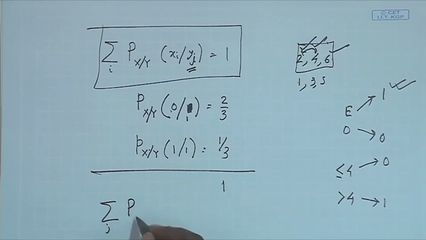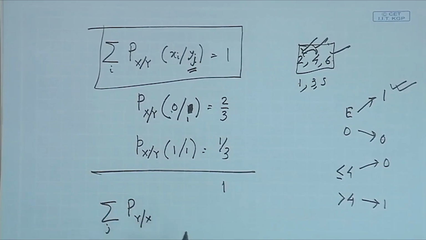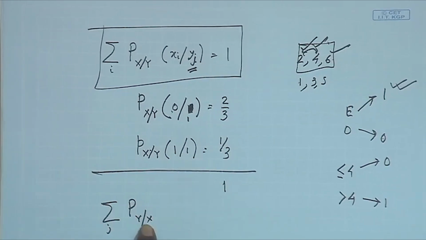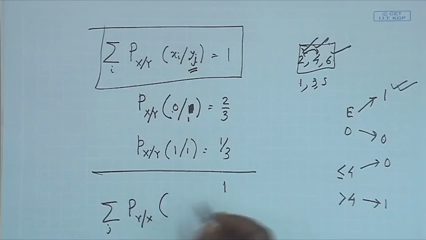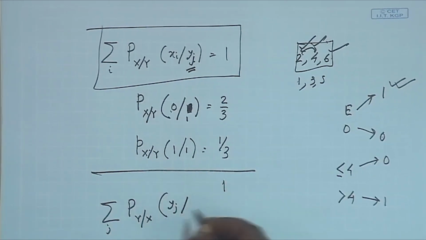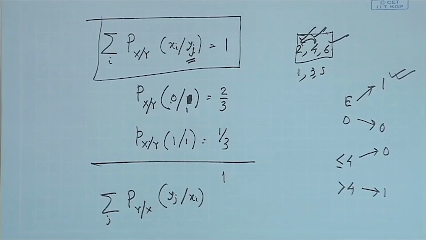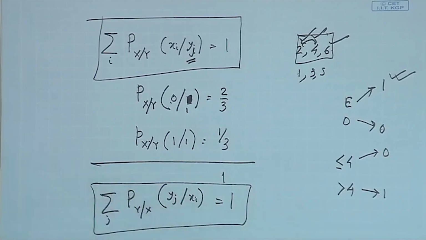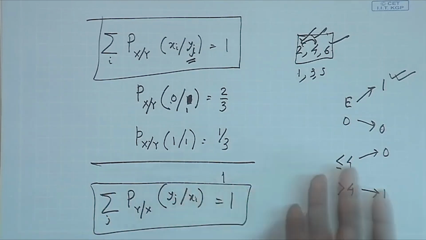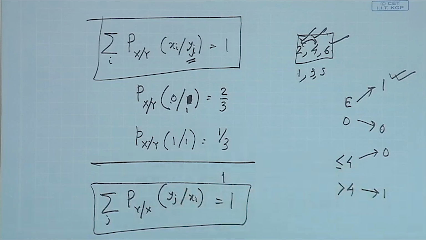Similarly, it should also be true if I put it like this, P(y given x). Suppose it is the same experiment, I just now turned the condition. Okay. So, given that it is less than or equal to 4, what is the probability that this is even or odd, something like that. So, then y_j must come over here and x_i. Now it is given x_i, I am summing over all j, this must also give me 1, that should always happen. You can again test it with that same experiment we have done. Okay. So, you will see that this is happening for all possible cases.